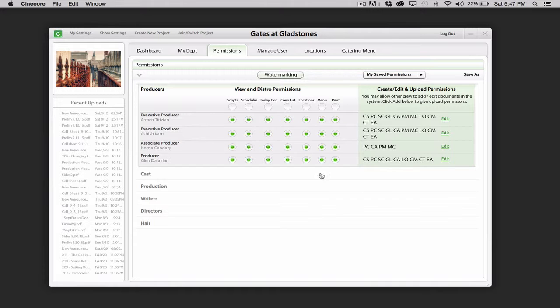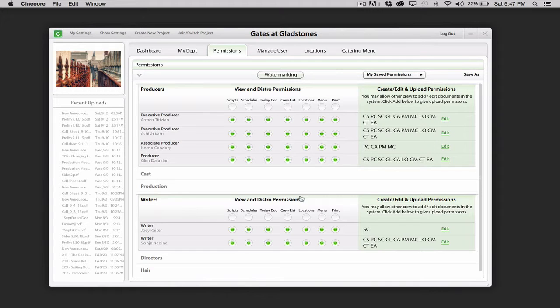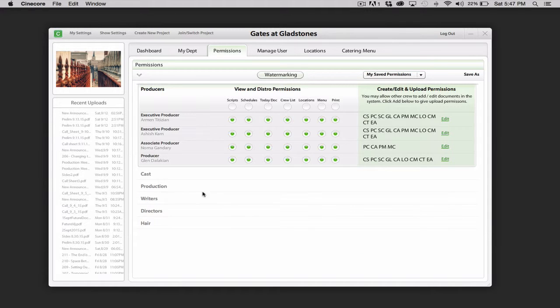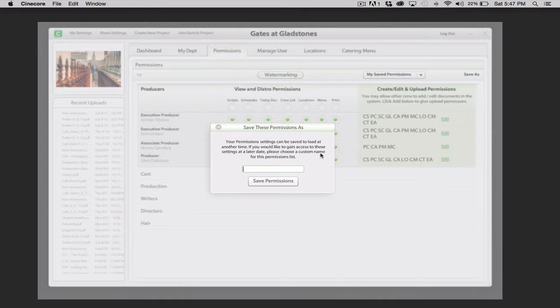And what you can do is customize all this. So you can go through and decide that you don't want the writers to be able to print. And then when you're done customizing for your entire crew, you can save this permission set, and it will save it under your login.